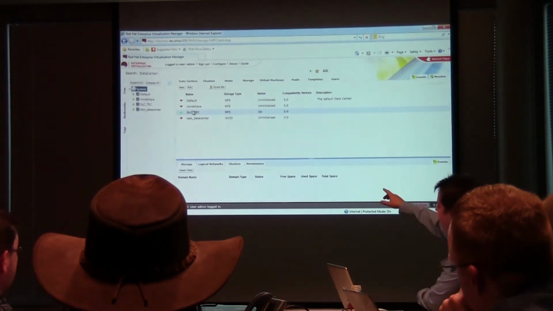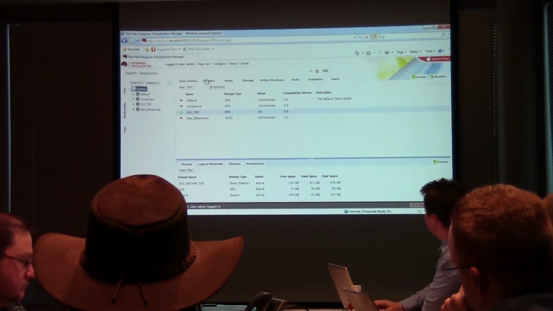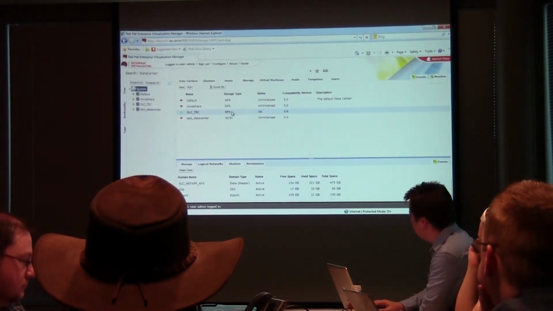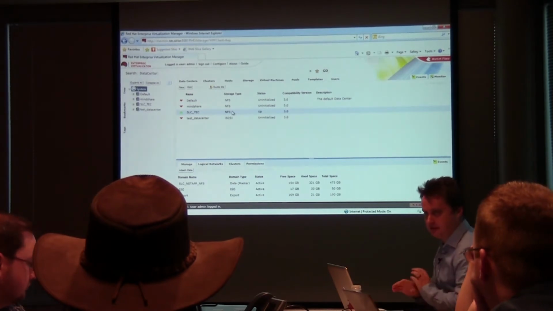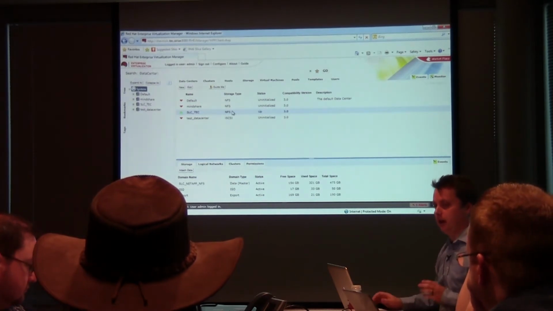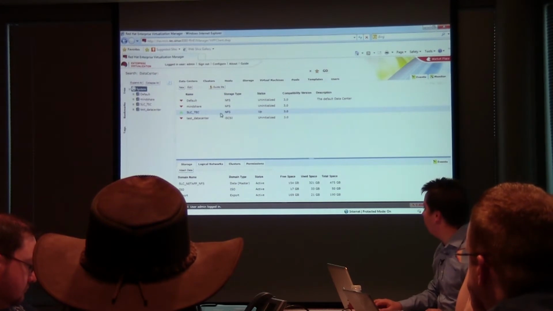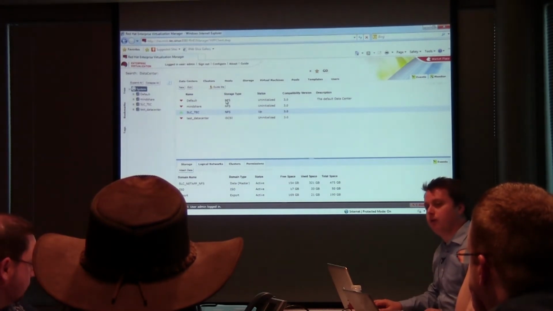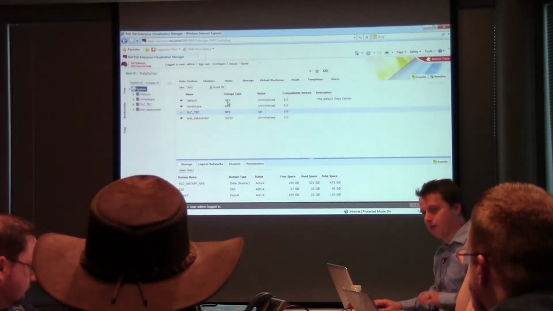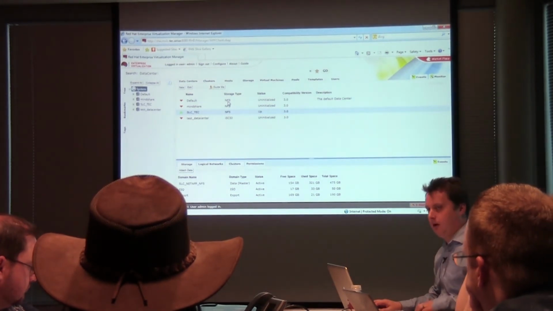The reason is that, specifically in 3.1 and 3.0, you can only have one type of storage, either iSCSI or NFS, per data center.